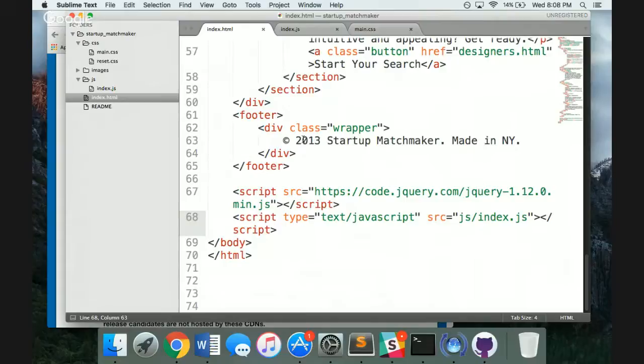Yeah, well, but take a look at what is the source here? What's that? Yeah, exactly. So the source here of this script is my JavaScript file, right? So this first one is pulling in jQuery. The second one is pulling in my JavaScript, okay? And remember the order there is important because my JavaScript uses jQuery, so jQuery needs to be before my JavaScript. Was there another question? I thought I saw another hand. Did you have a question?